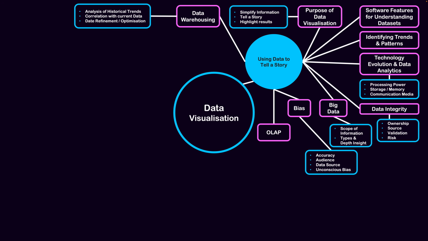Then we want to correlate that with current data. So we'd use OLAP tools to analyze that and see, once again, what the trends and patterns are. And this can help us with our decision making processes for the current year. And then we have tools available within the warehouse for refining or optimizing data, used in conjunction with OLAP so that we can look at data from a variety of perspectives to suit the needs of what we want to do.